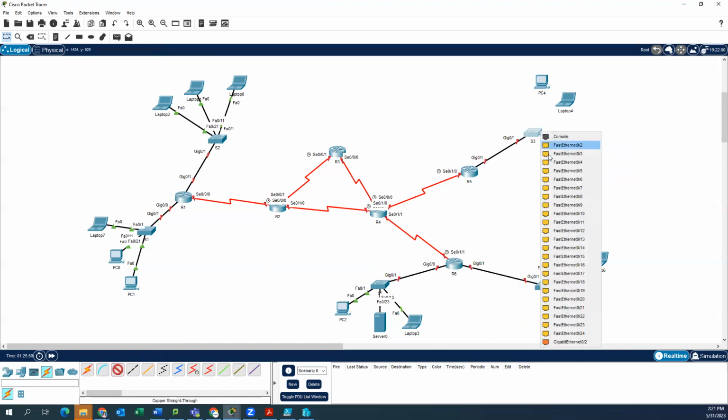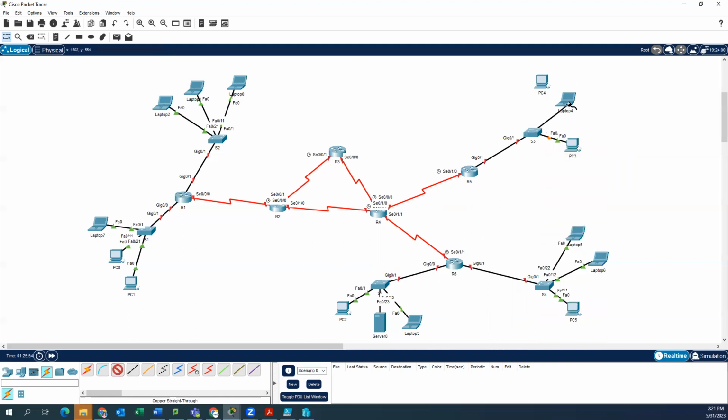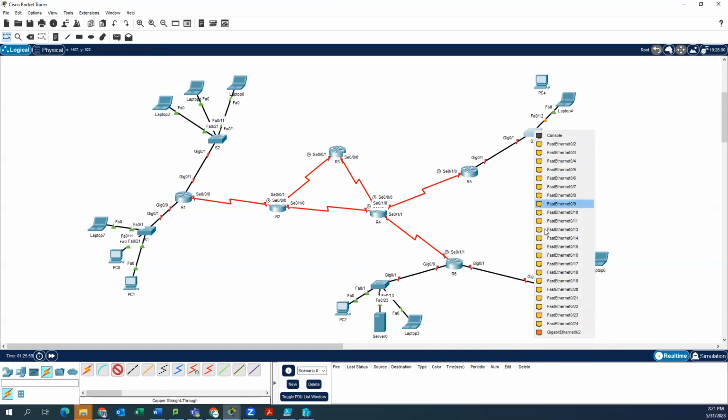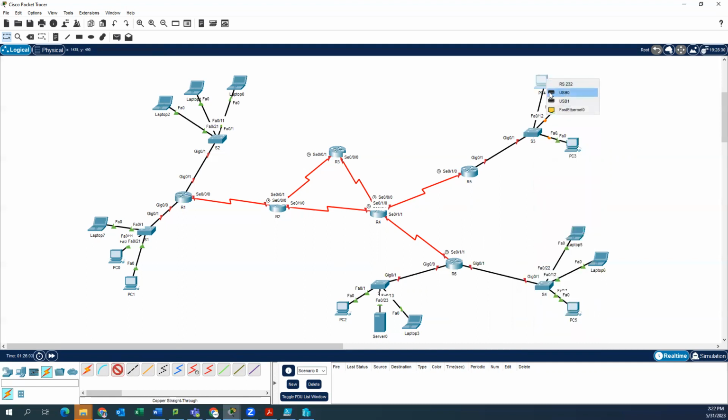Then fast Ethernet 0/22. So all connections are now formed.